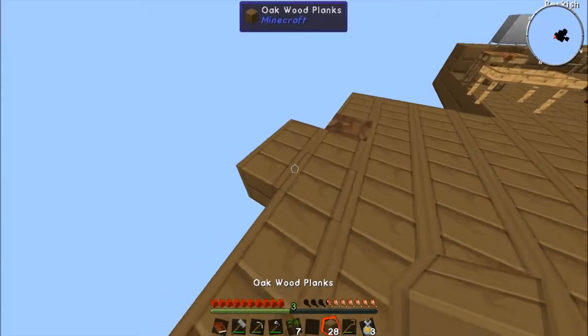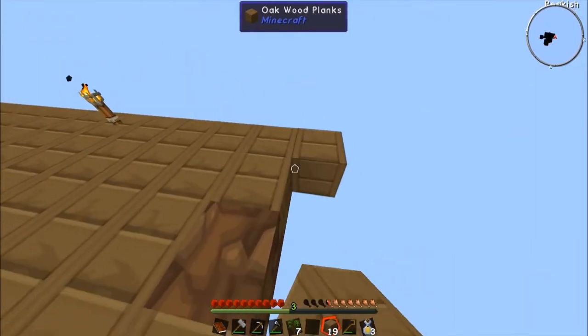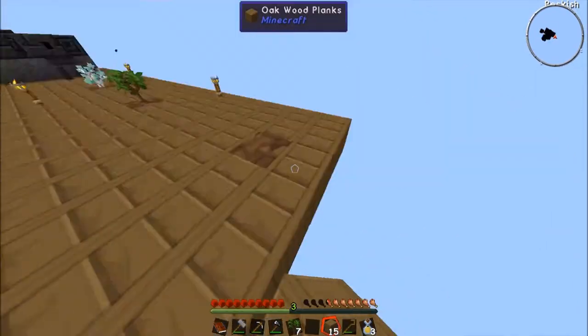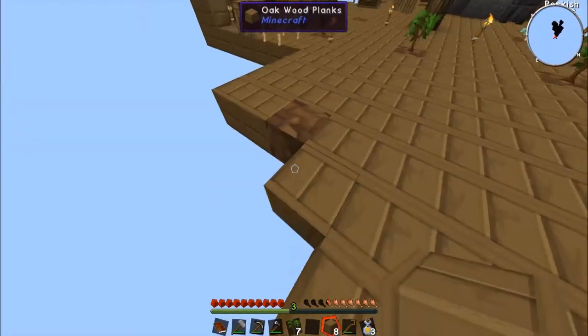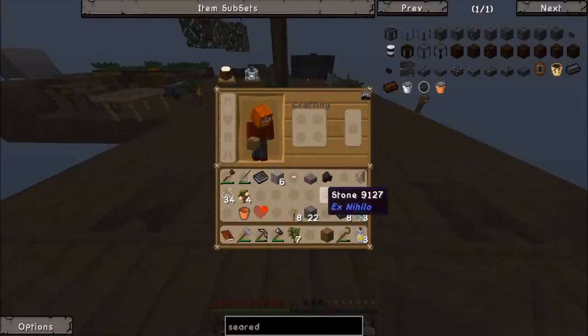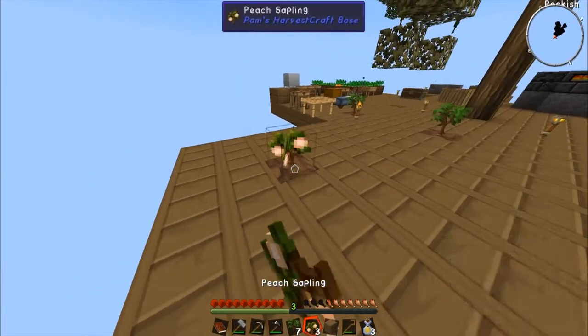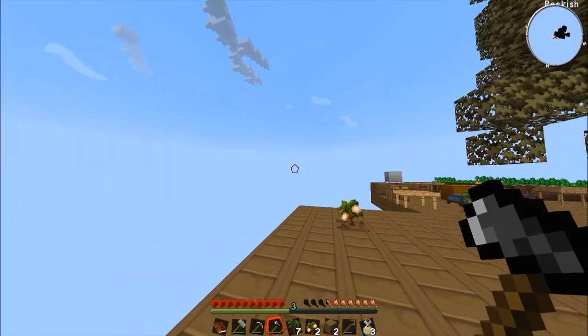Let's just turn the rest of this into oak planks, and we will just finish off this platform. I'm going to have to place some more torches. Hopefully that will give me enough here. God, this is ugly. Alright, that's going to have to work. Do we have our peach saplings on us? Yes, we do. Place those down. Alright, it is looking good.